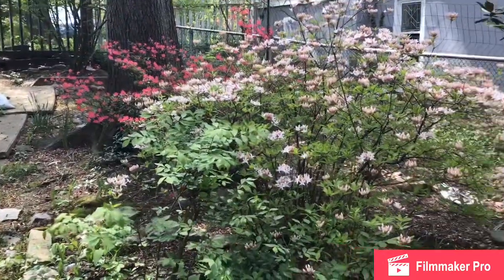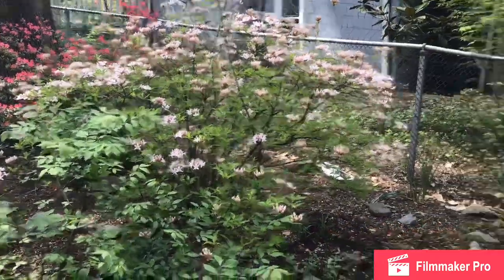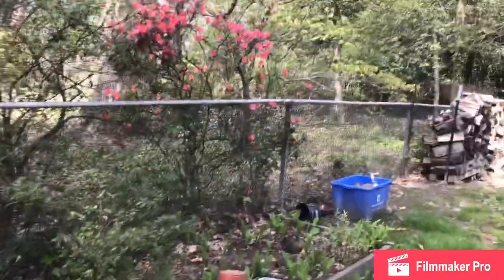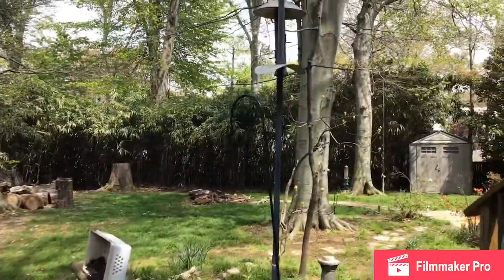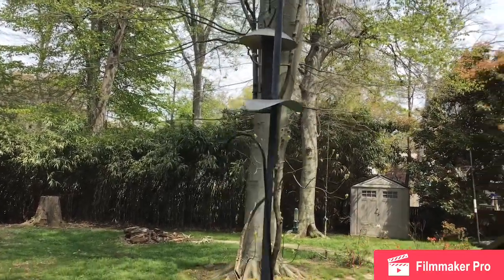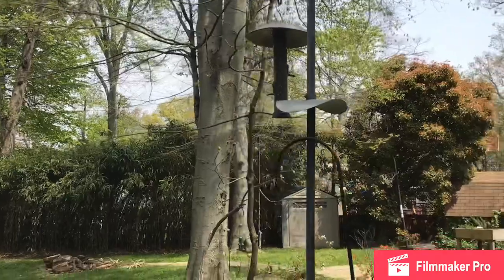As you can see, I love plants. I haven't done much gardening yet but even these plants need to have water. Also what I'd like to do is feed the birds, so you can see I have bird feeders — I have more than one but this is one of the ones right here.